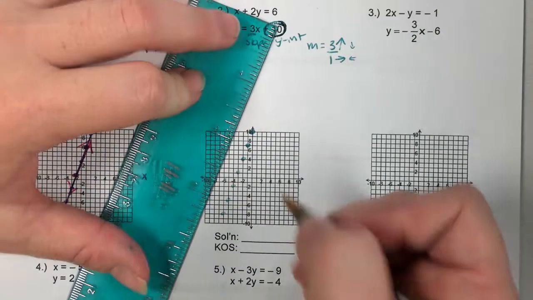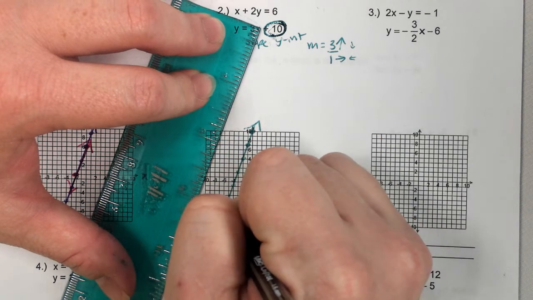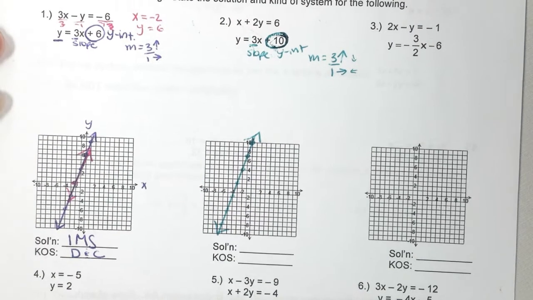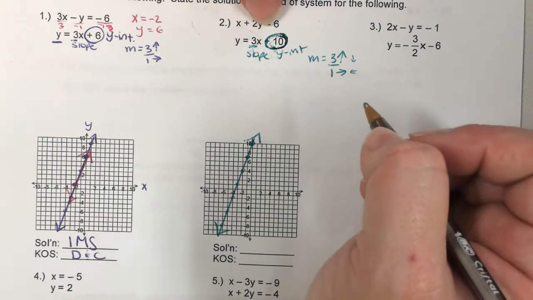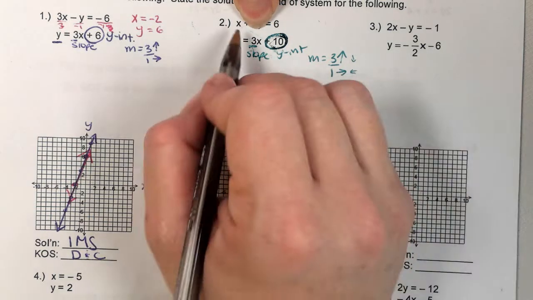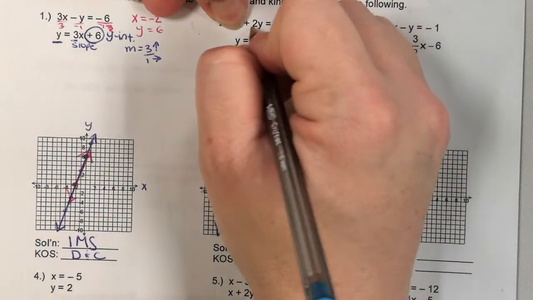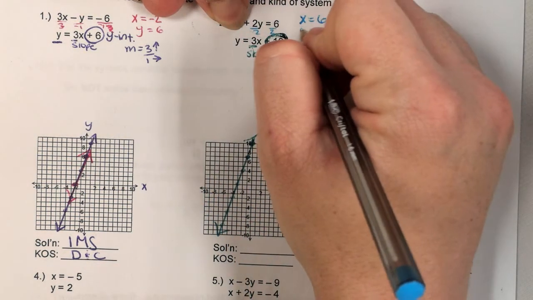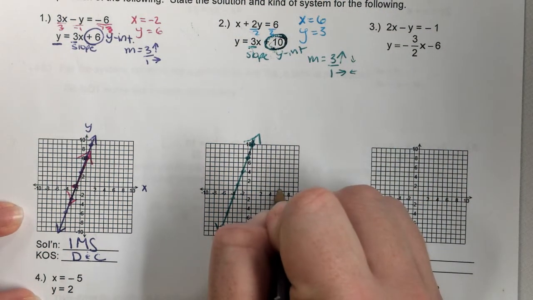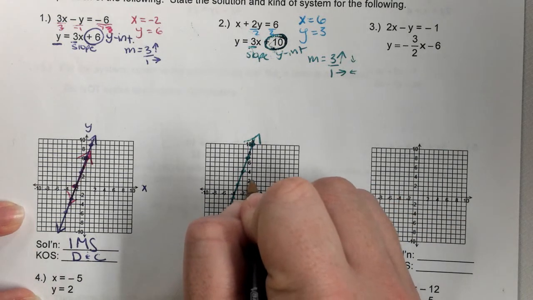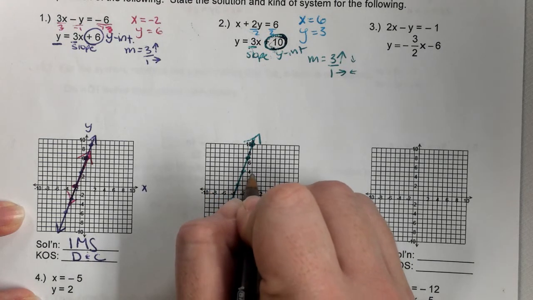Okay. So I'm going to draw my line, and there's that line. Okay, so now when I draw my other line, I'm going to do the cover-up method. So when I cover up y, I get x equals 6. So my x-intercept is 6. When I cover up x, well, I divide both sides by 2, and I get my y-intercept is 3. So on my x-axis, I'm going to put a point at 6, and y, I'm going to put it at 3. I can't find the middle. There it is. 1, 2, 3.